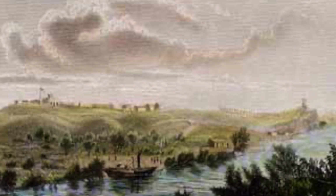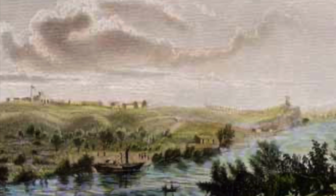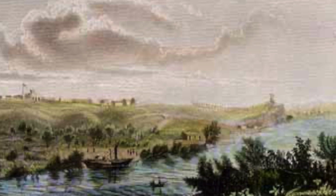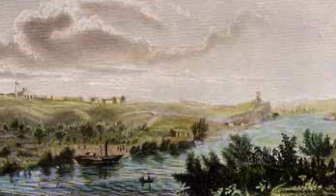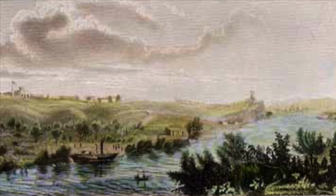In June 1851, the Army virtually abandoned the post because of the high cost incurred in maintaining it, and it was completely abandoned on December 6 of the same year, when its commissary was practically empty of provisions. The post, however, was reoccupied by Captain Heintzelman on February 29, 1852.